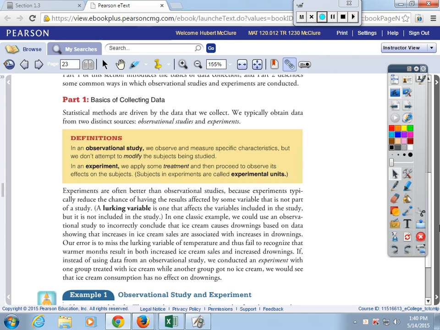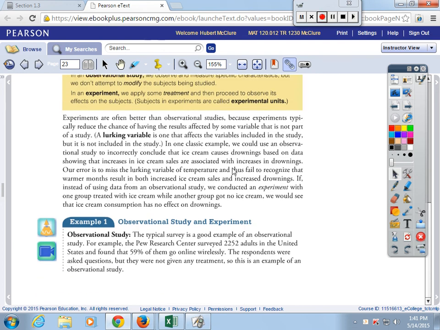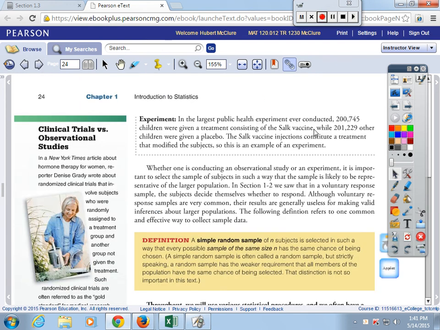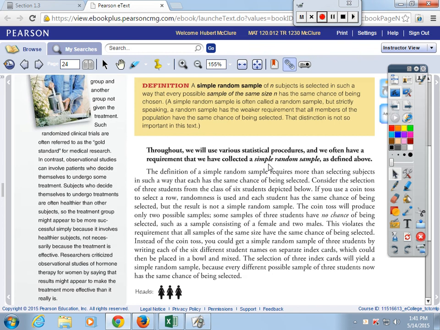All right? Is that experimental or observational? Because I had something to do with it. Okay? That's the difference between the two. That's a test question. Because it's simple. I try to put simple ones on there.